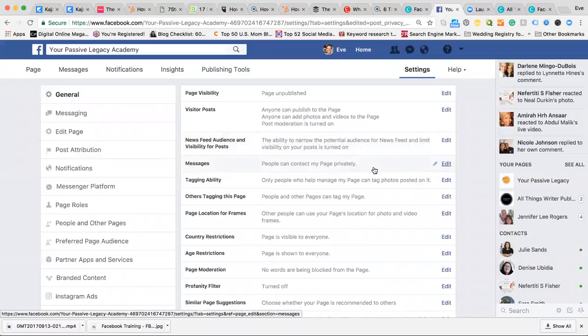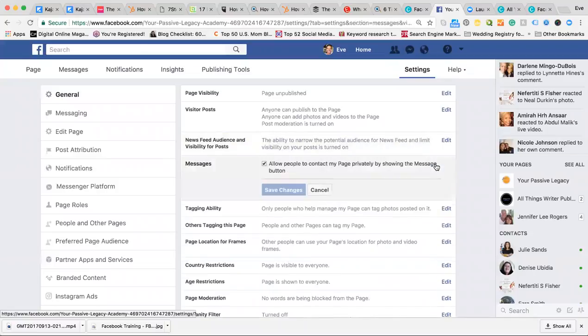Messages. People can contact my page privately. Now, this is entirely up to you. I don't really want people to be able to message my page privately because I would be answering messages all day long. Now, for you, that might be a little bit different. Maybe you do want people to be able to message your page privately, but I have a different method of customer service that I use.